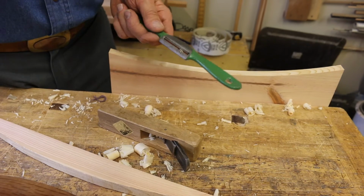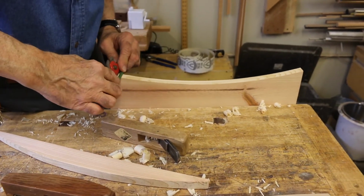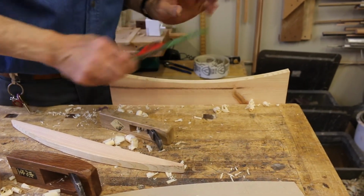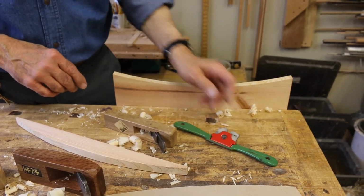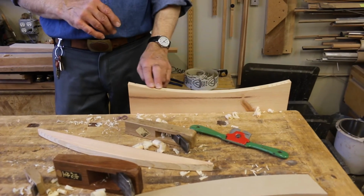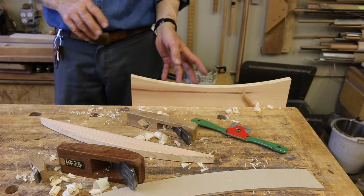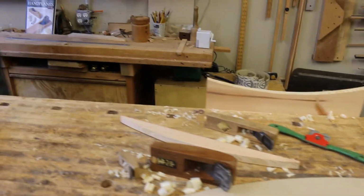The spoke shaves with a short radius are really tricky to use, requiring that same trying to find and rotating the wrist as you go along. Really like the planes better. If you have difficulty, now this is a small narrow piece, if you have broader pieces, hardwood pieces, there's a couple things you can use.